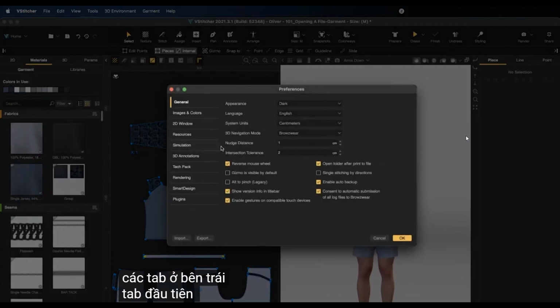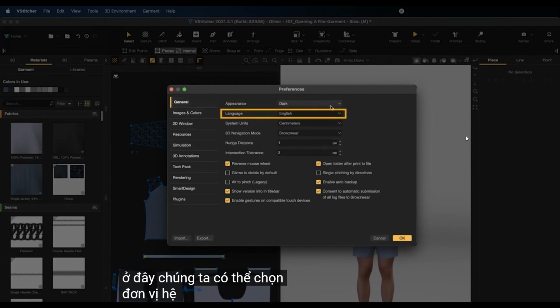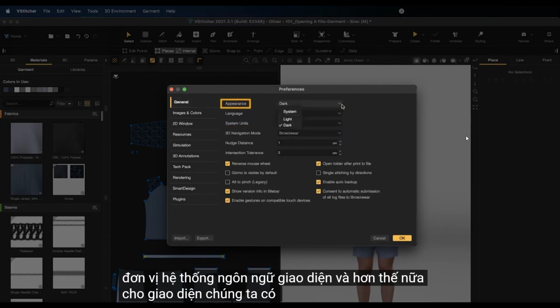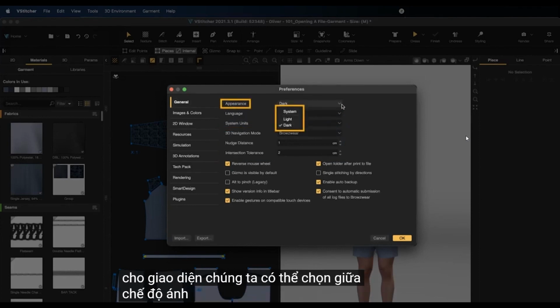The first tab is the General section. Here we can choose the appearance, language, system units, and more. For the appearance, we can choose between light mode and dark mode.